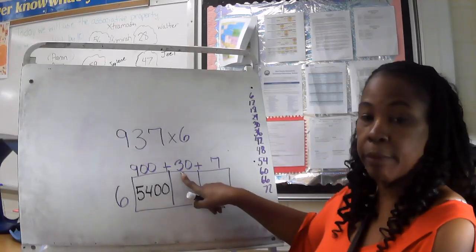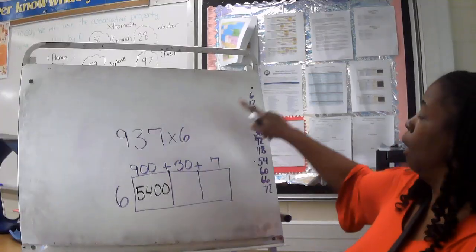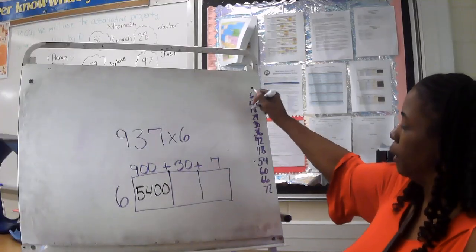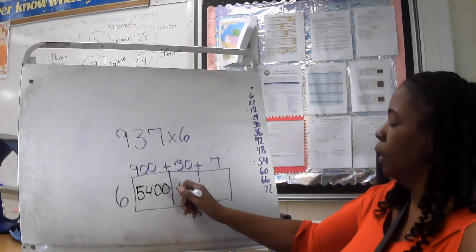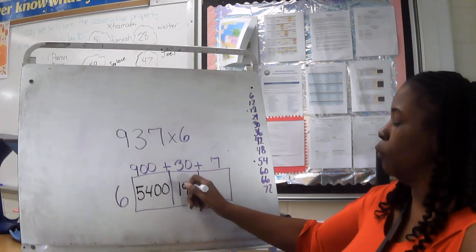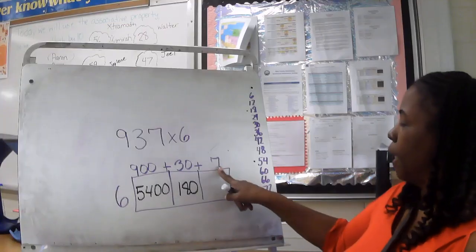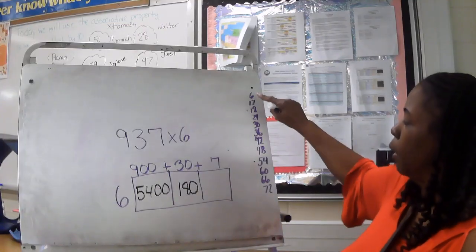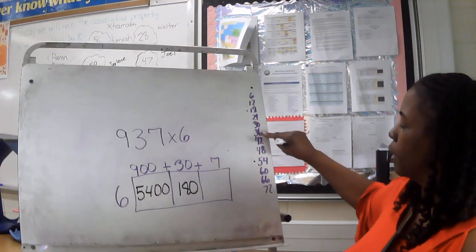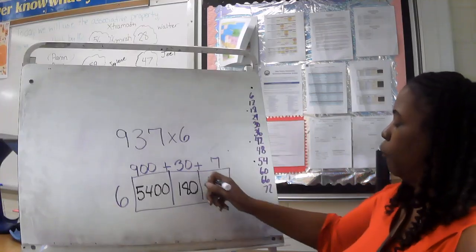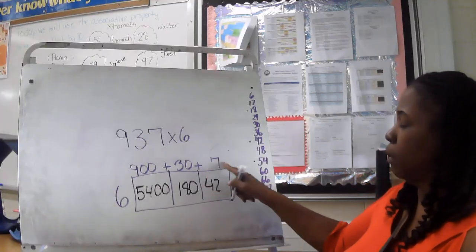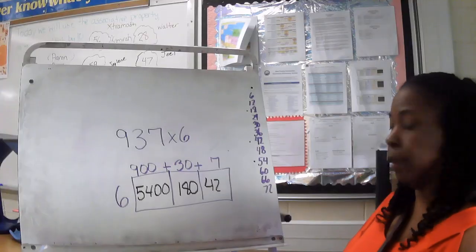Next we have 6 times 3. So the 3 is here, right? We're going to go down 3. 1, 2, 3. Put the dot on 18. How many zeros? Only 1. Drop it down in the box. Okay? Now we have 7. We're going to go down 7. 1, 2, 3, 4, 5, 6, 7. That puts me at 42. Any zeros up here? No, so we don't put any.